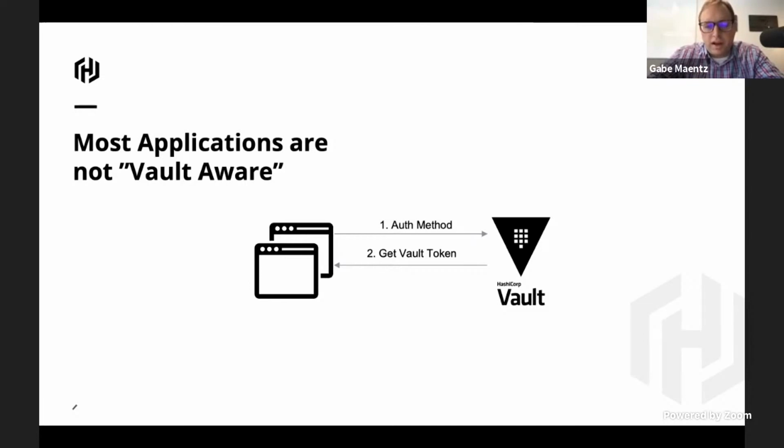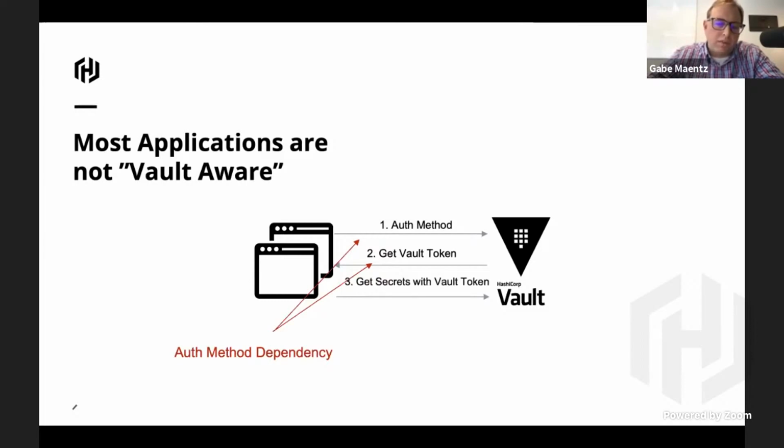And that Vault token now has the ability to go access some things within the secrets engines of Vault, right? And so inherently what I've just done is put a dependency in from these applications to be able to go in and authenticate and ultimately lifecycle this token process. And then once I have the token, ultimately, Vault's all about secrets. So let me go ahead and grab those secrets, which also introduces a bit of a dependency, right? In lifecycling those secrets.